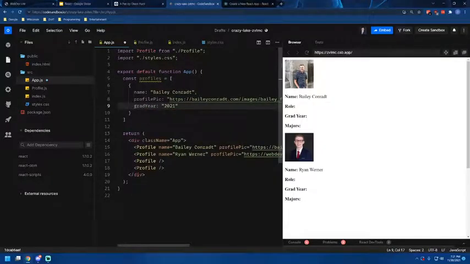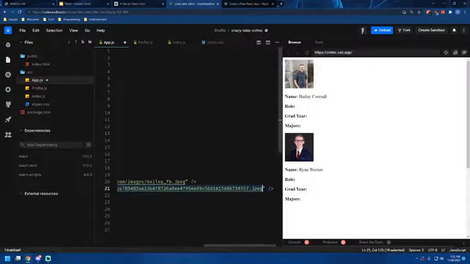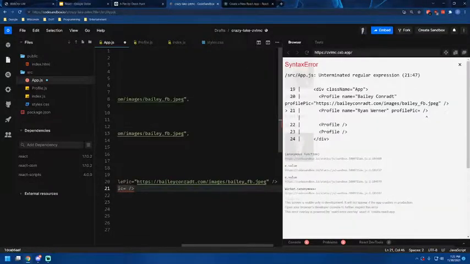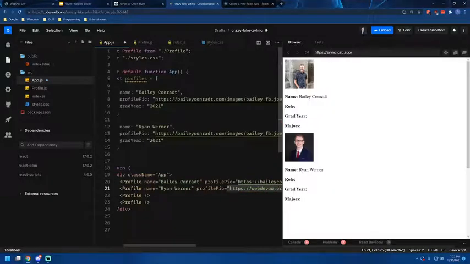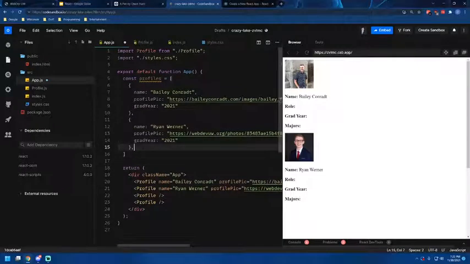Okay. And then we'll do the same for Ryan. And we'll fill out that information again. Keep that there for now. So now, this is more in line with the kind of data you would be getting if you were using a database or querying some sort of API and wanted to take the data that you get from that response or from that query and use it to render a website.